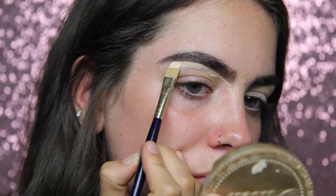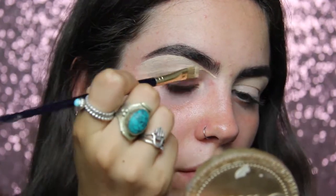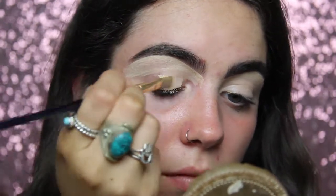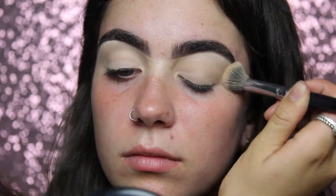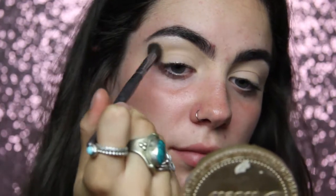I'm going to use this to sharpen and define my brows, and also use it as an eye base just to make sure the colors go on nice and smoothly, blend out nicely, and to cover up my discoloration and veins in my eyes. Then I'm going to set my eyes with a neutral colored setting powder or a bone colored eyeshadow - whatever you prefer or have on hand. I do this to make sure everything's set in place so it won't move and so the eyeshadows go on more smoothly, because they won't go on well if your base is wet.